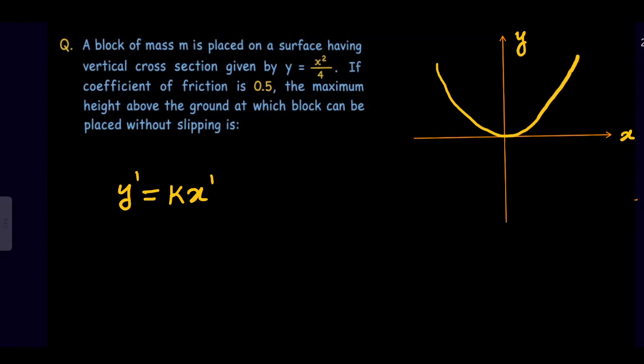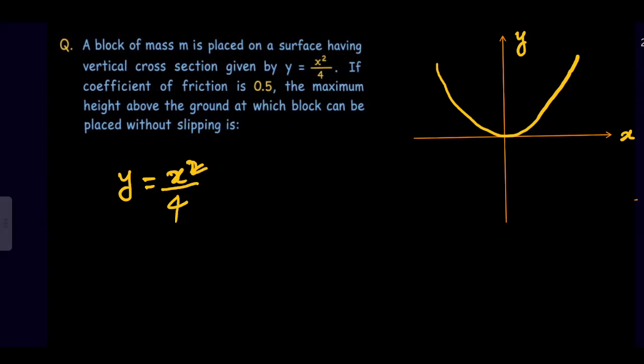This point you understood now, first of all. Let's say a parabola, whose equation is given as y is equal to x square by 4. Y is equal to x square by 4. Here, the thing is, this graph is given to understand this. Y is given as x square by 4, right? Y is given as x square by 4.